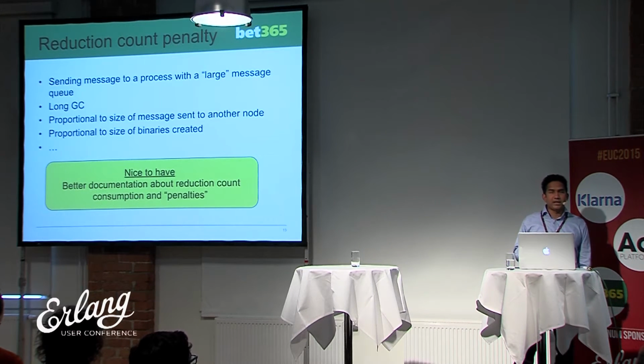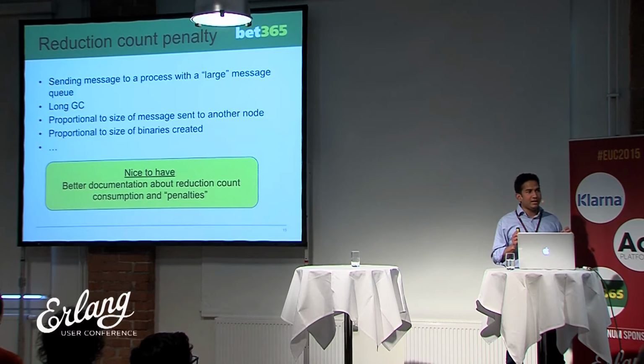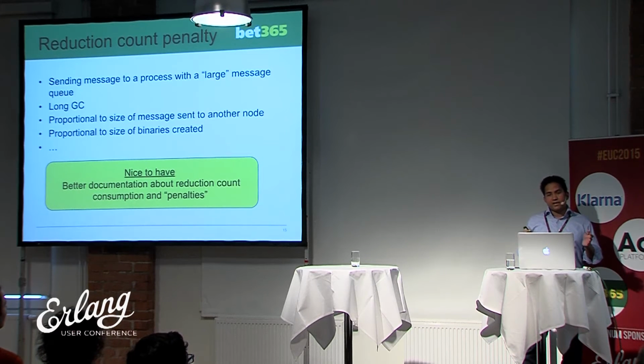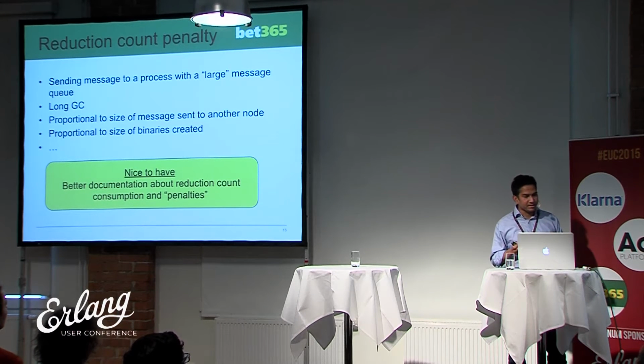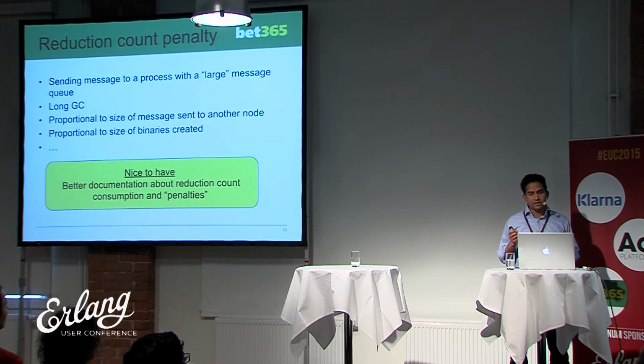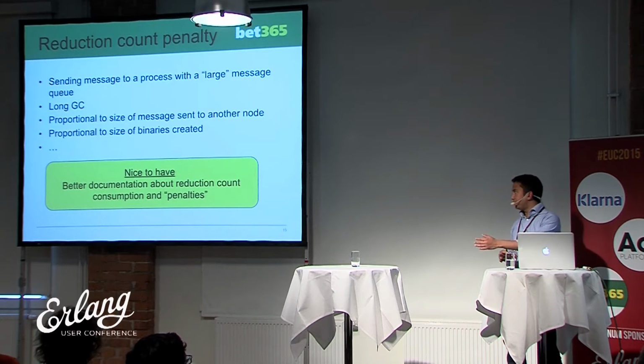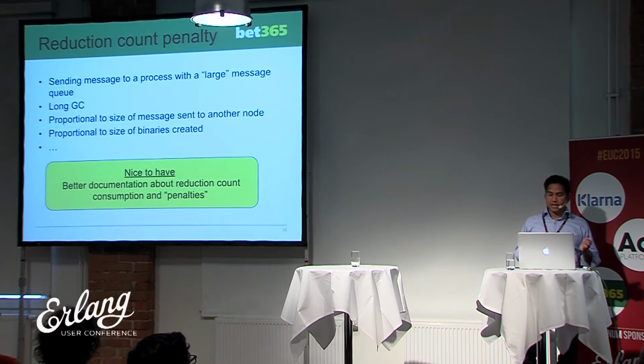And there are lots of other places where reduction counts are being adjusted, and I'm not really sure what exactly they're being adjusted for, because the manual says a reduction roughly equates to a call to a BIF. I think that's what it says. So it'd be nice if we had some documentation, like the efficiency guide we have in Erlang, which said if you do this, this is the kind of penalty you're going to incur, so that it helps in the design of our processes. If that is incurring a penalty, I'll design the system slightly differently.